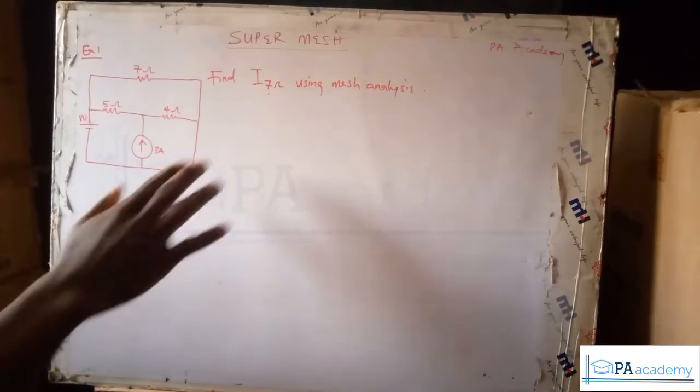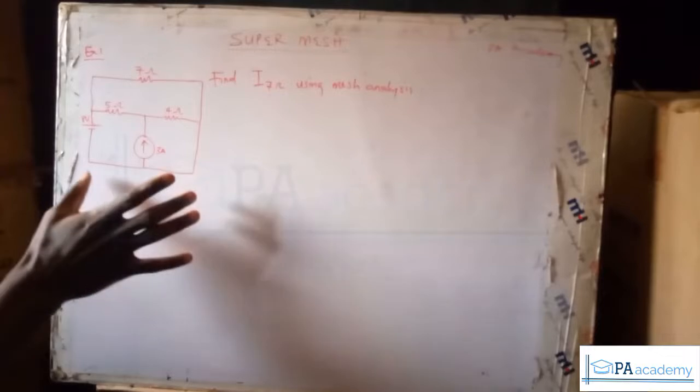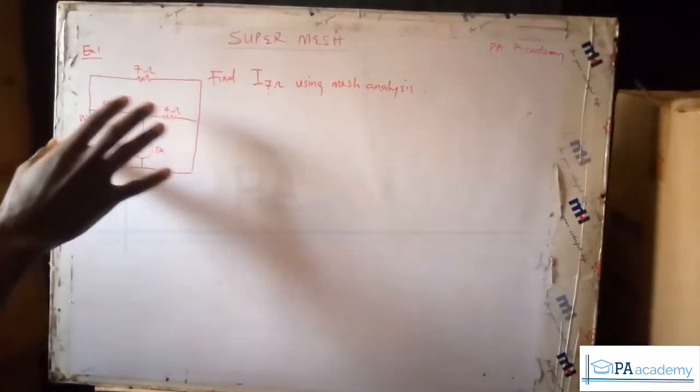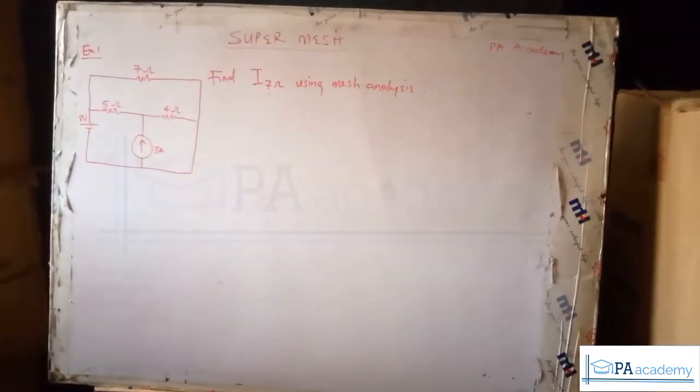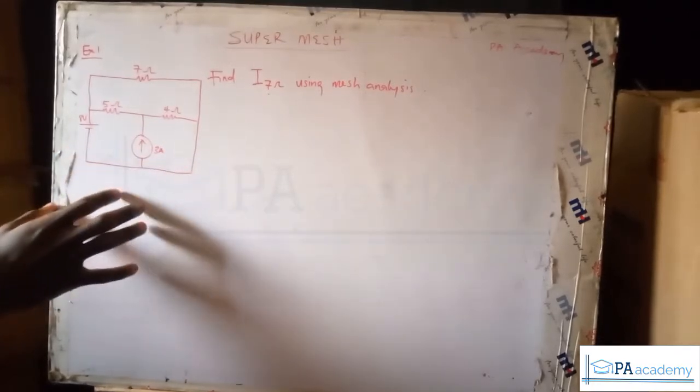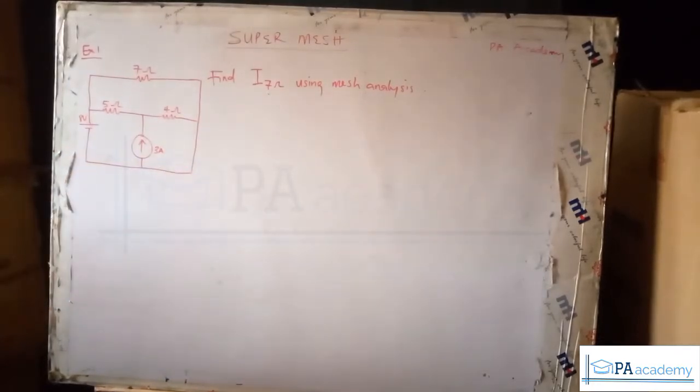Also note this, it says using mesh analysis. If you watch the previous part, this is the same diagram I used, but now I'm giving it some numbers so that we can use the concept I explained in the previous video. This same circuit, we can solve using nodal analysis, but the question wants us to use mesh analysis. So you have to pay attention to the method you are asked to use. If you solve this question using a method different from what you are asked to do, the person can mark you wrong. So now let's get started.